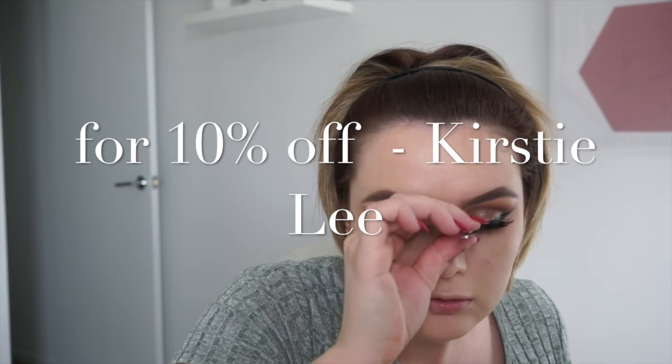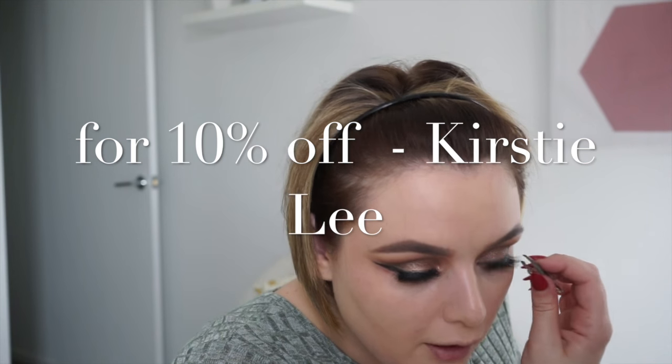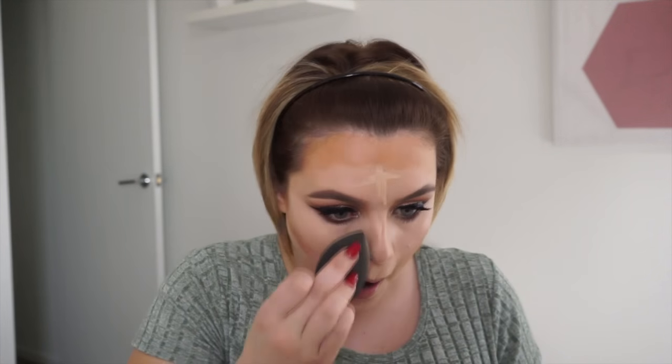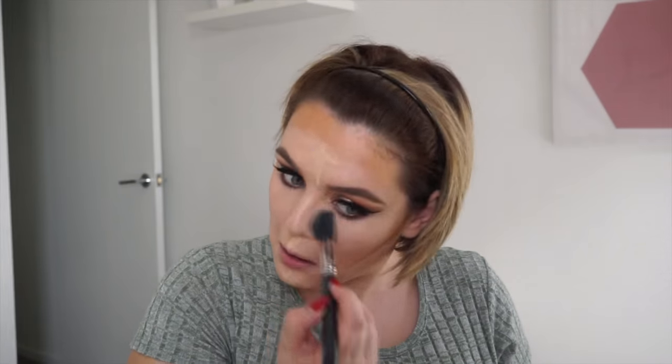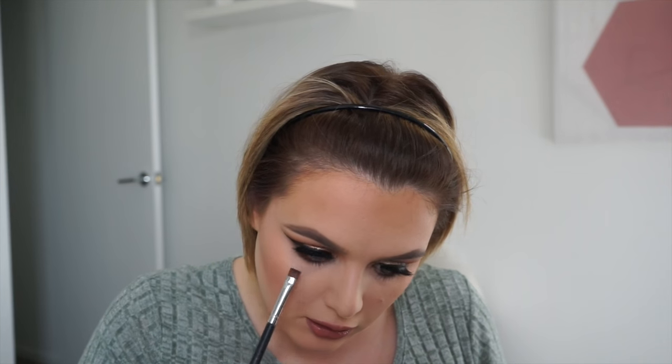I probably use these lashes a good ten times and they have so much more life left. I lost some footage — sorry guys. I've just put my Urban Decay Weightless Concealer on the highlighted areas, then my Chanel cream bronzer on the bronzing points — not really contouring, just bronzing. Then going in with powder — I love this bronzer. I put a sheer coat of MAC Studio Fix, then using the base eye colors to smoke it down on the lower lash line with my Exo Beauty flat brush.